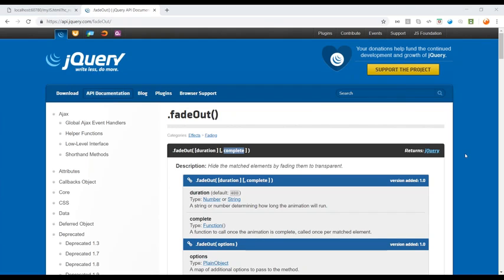Okay. Vaishali has already put some solution, but that's a CSS-based solution. I don't want a CSS solution. I want you to do this via jQuery. I don't want a CSS solution. I want a jQuery solution. I want to see it with jQuery. You've got to get it with jQuery.